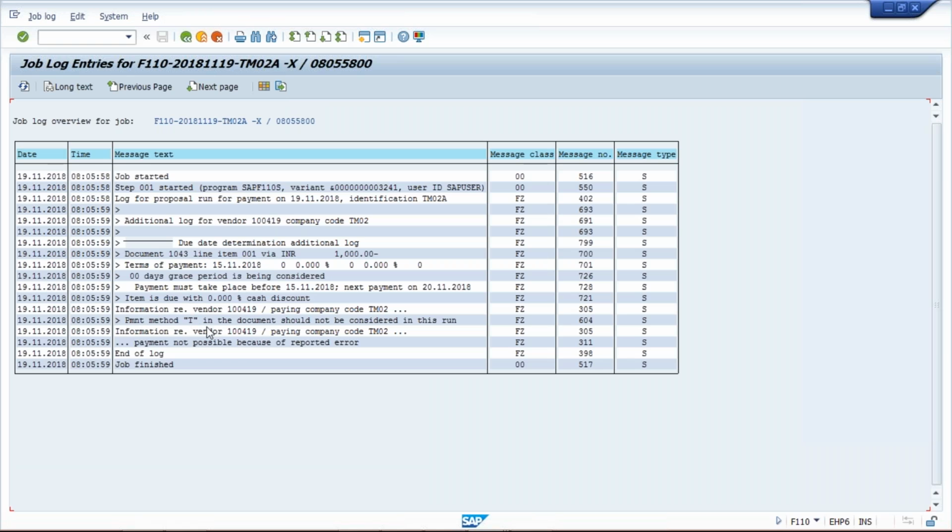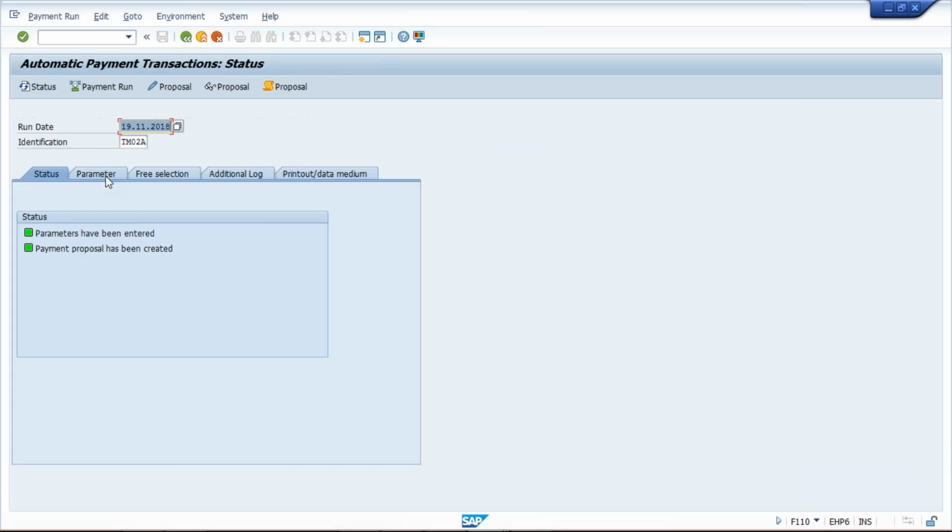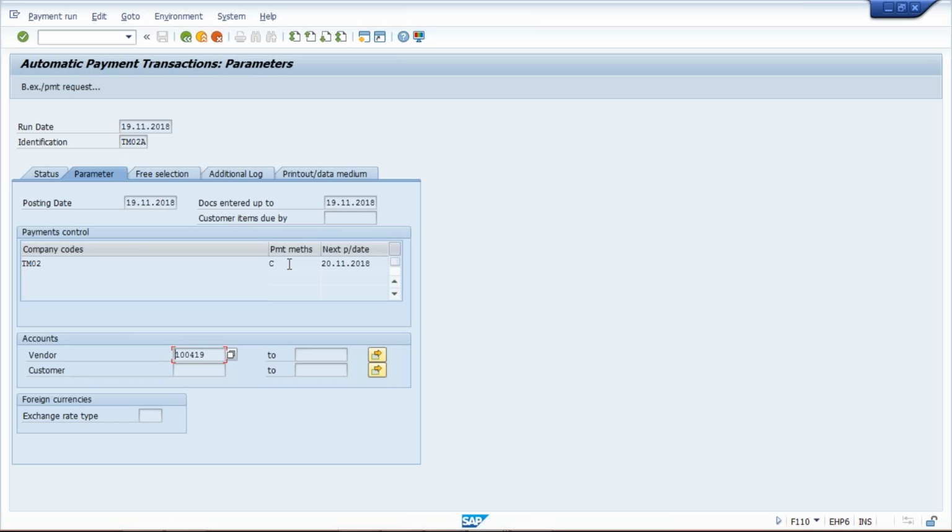So here, payment method T in the document should not be considered in this run. Why is it not considered, guys? Because in the document payment method T is there, but here in the parameter we have given payment method C.